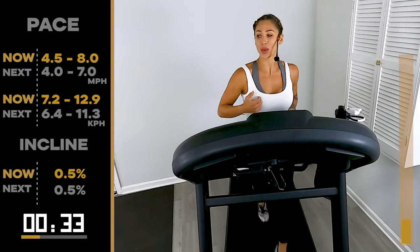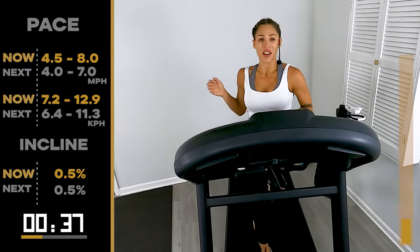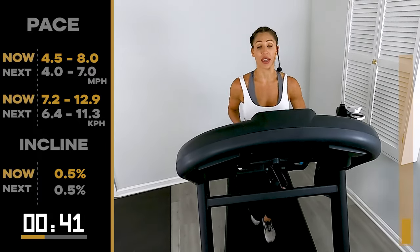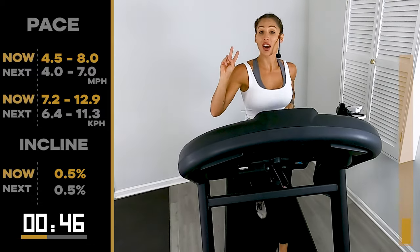I don't know if I was counting this one or wasn't counting this one. We're not gonna count it. We're already in it. Keep it going. Good. So, we're already halfway for our 2 minute run.